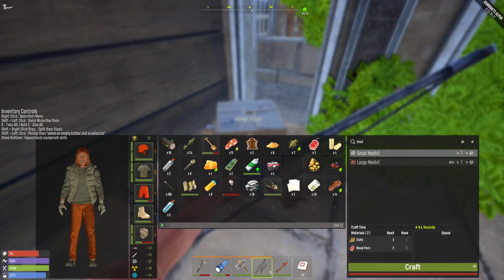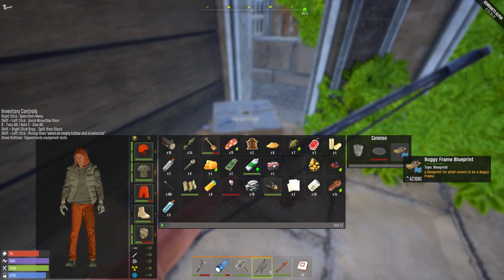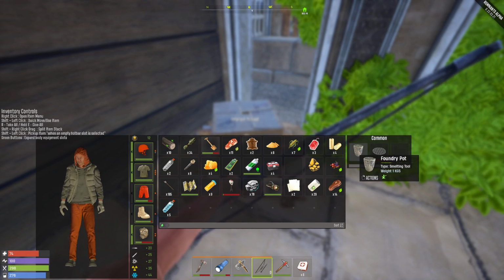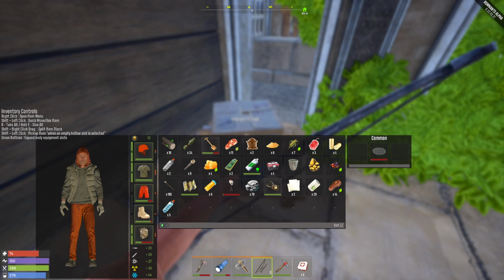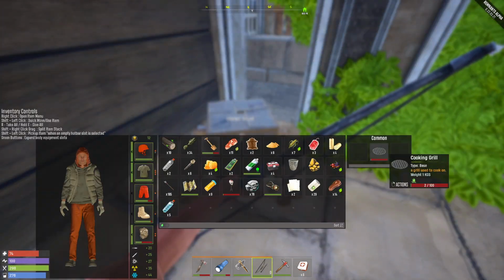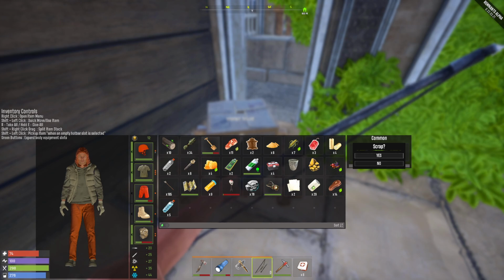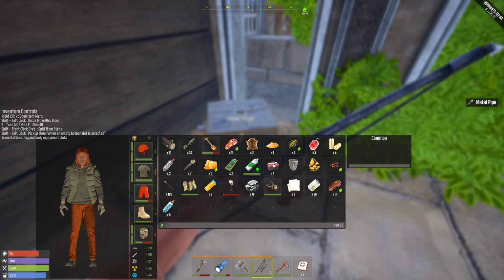Ooh, a box. I got one space on me. Ooh, what is that? A buggy frame. Yeah, I'll use that. A foundry pot. Oh, that is very, very important. For smelting. I hope OBS ain't messing up with me. I got a cooking grill. But we need to throw that out. Wait a minute. Scrap. Yes. A pipe. Oh, we needed that.